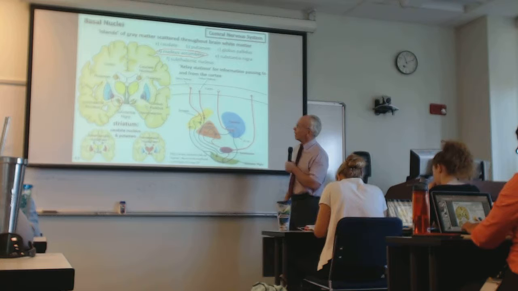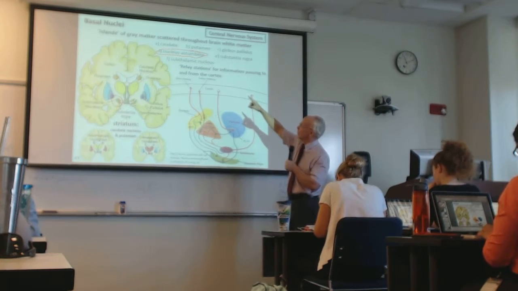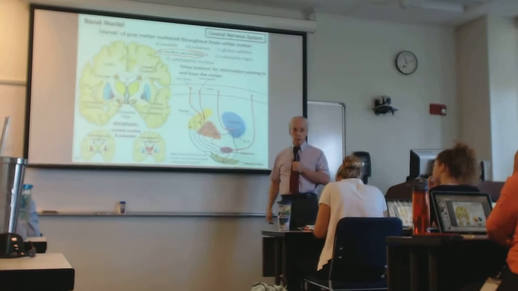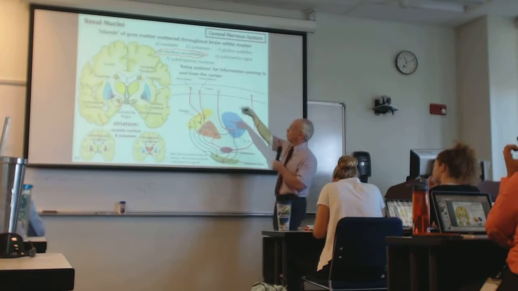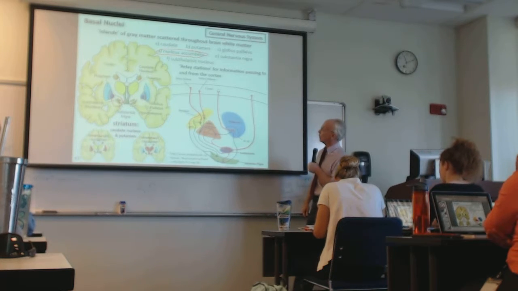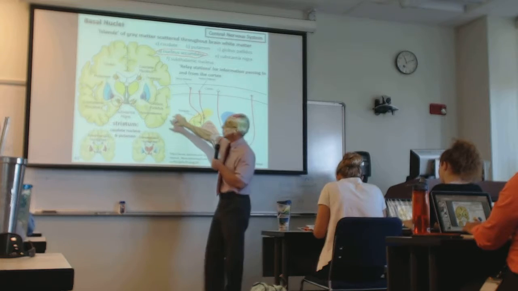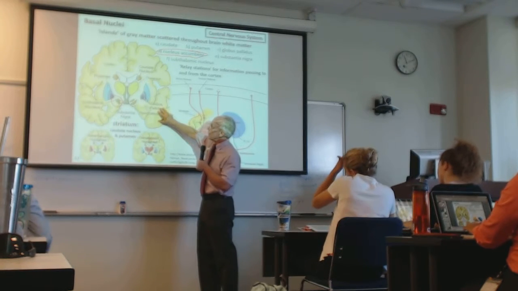So bottom line, I want you to be able to identify or associate each of those terms up there, each of those regions of the brain, with the basal nuclei. You don't need to worry about the subthalamic nucleus, but all the others you should be able to identify in a simple little slice like this.